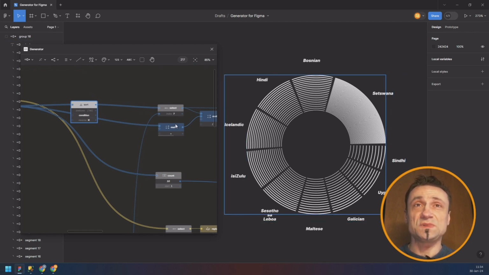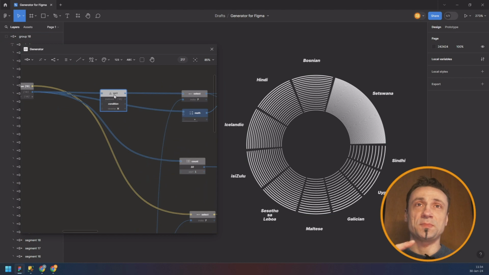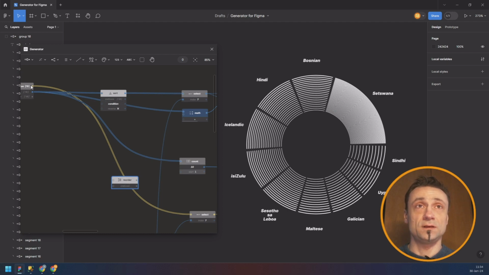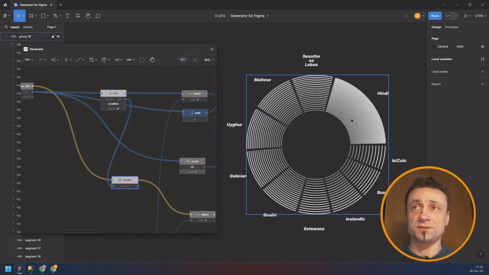Except these are not the correct names because the list of languages is not sorted. So what we need to do now is apply the indices that came out of the sort node to reorder the words in this table. And the way we do that is we use a reorder node. So we will plug this in here, and we will plug this in here. And then we will run the indices from the sort to the indices of the reorder. There you go. Now the names are correct. Hindi is the largest represented language.